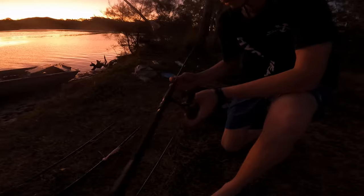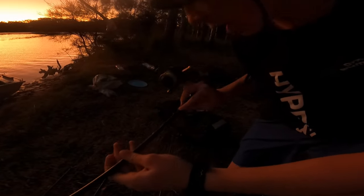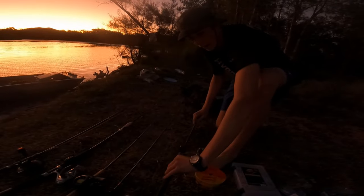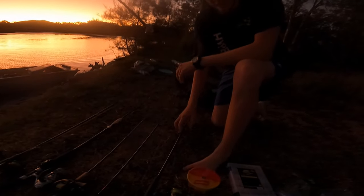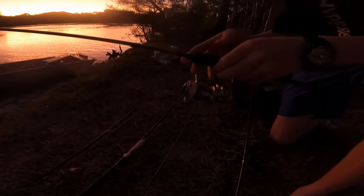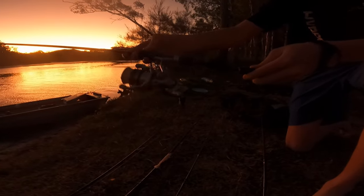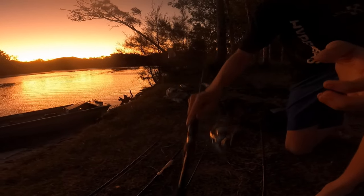I'm running this, my Pen Slammer 3,500 on a Team Diver Black, 5-10 kilo, so you can use it for anything really. Two piece, I'm gonna look to get jewies on that or throw the bigger lures on it. Got a Diver Infeet 21 with a 1000 Shimano Nasky on it. 1-4 kilo rod, really good for them sort of lighter brim and flathead set up, so yeah, pretty keen with that.